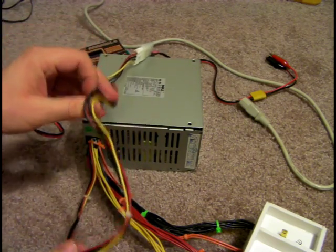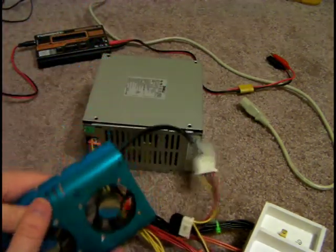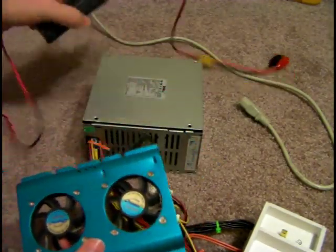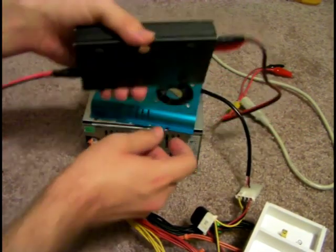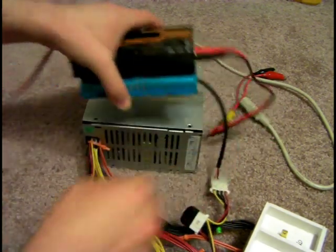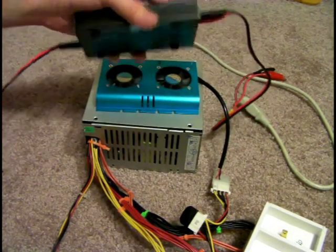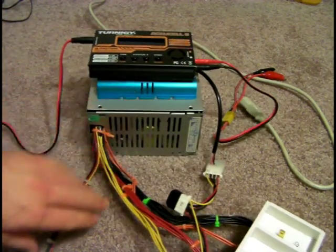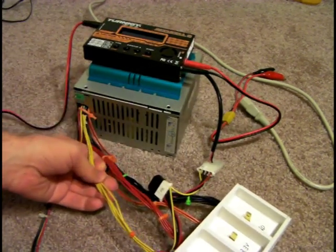What I did — I kept one chain intact, just in case I want to attach a component that still uses molex. This is an old hard drive cooler and it works perfectly for cooling the charger off. I put it right under here — see the rubber feet, they keep it from blocking airflow. The air flows underneath and it keeps it really cool. This little fan is okay, but the charger still gets very hot under some circumstances like discharging. So you want to combine the wires.